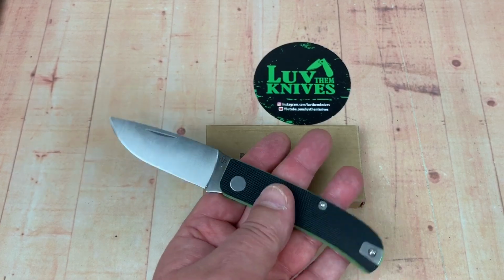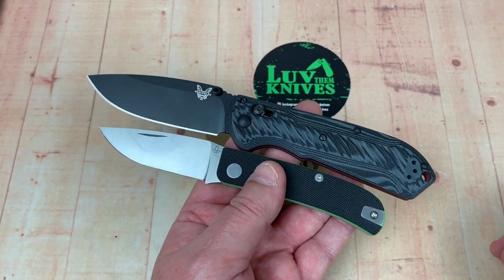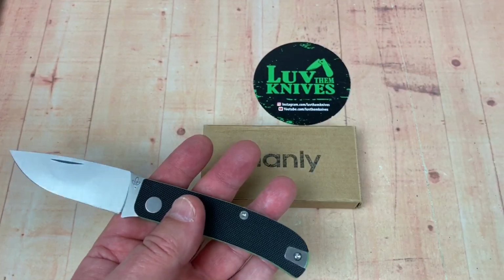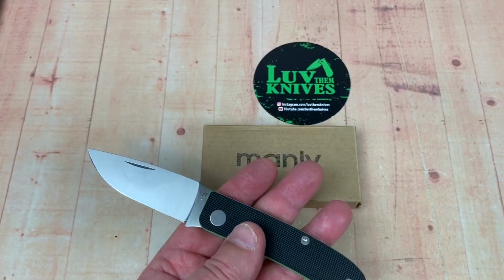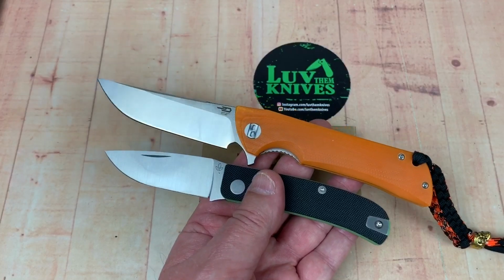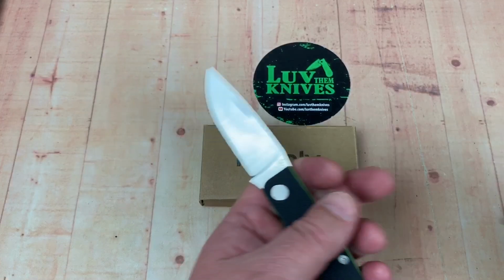And where's Super Freak? My Benchmade, way bigger. So, as you can see, and my Paladin, also way bigger than this. So let's throw the tape on it.